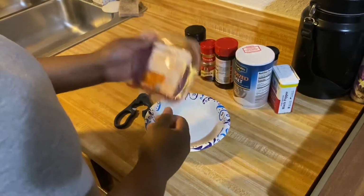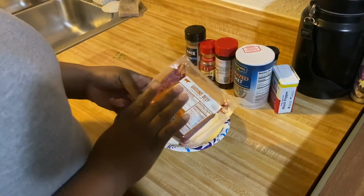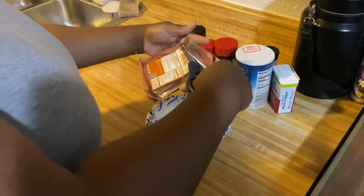Alright, so enough of this. We're going to get right into cooking this stuff. Right now I'm just starting to prep my ground beef. All I did was season it with salt, pepper, and some steak seasoning that I had. And that's all the seasoning I am using for the patties.